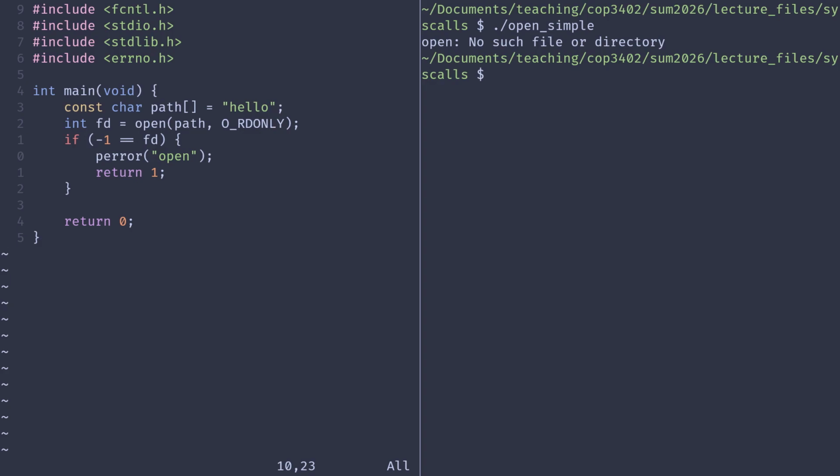And you're going to see this a lot throughout this course as we use syscalls. This is the standard approach to using them: you make the syscall, you check the return value. If it's a failing value, then you just perror and then exit early. If you're in another function, maybe return early. Or you can just call exit to exit the whole program early. Okay, so any questions?